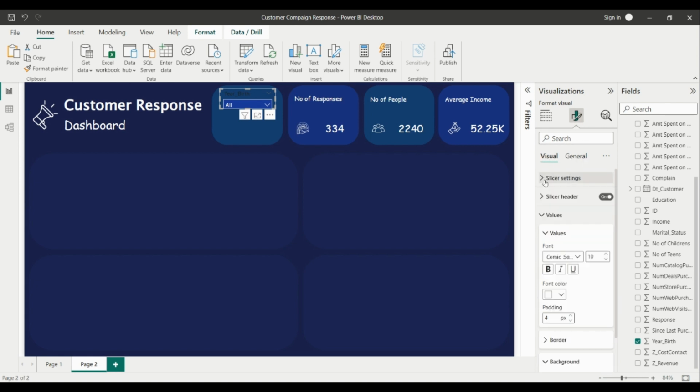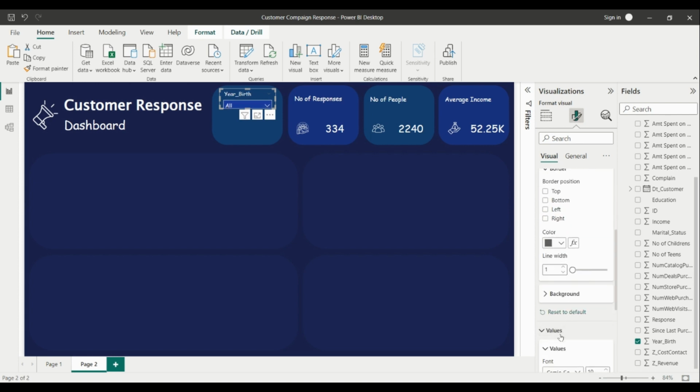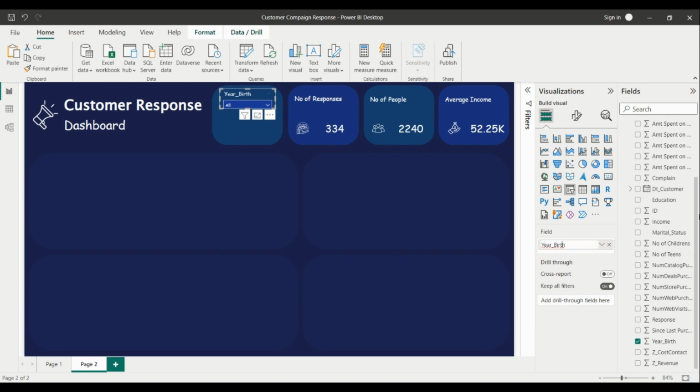Let's go and change the font color for the header to white, and let's reduce the size of this as well. We're going to be reducing it to 8, and let's just rename it. So we have it here.